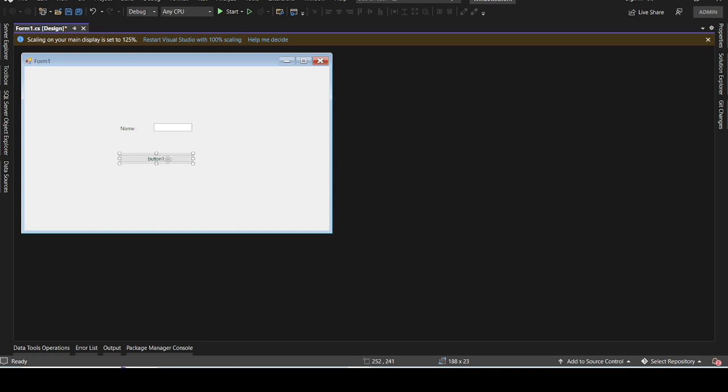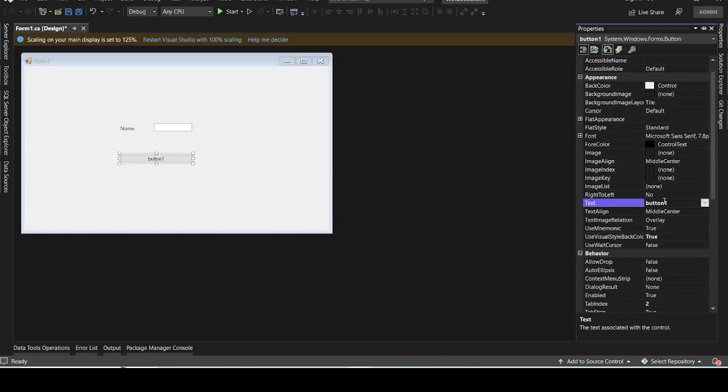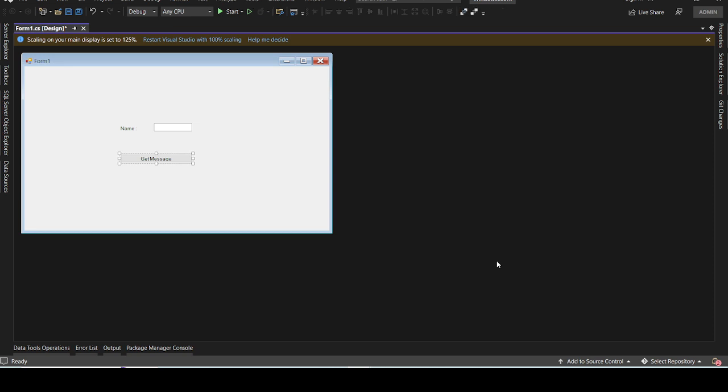And to that button, change its name to get message button. Then let's get rid of the default text. We have done that, and changed the text on label 1.